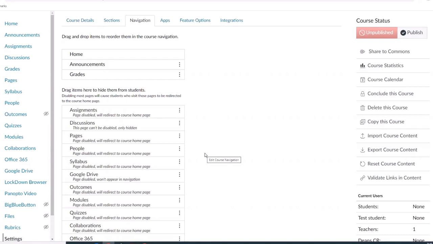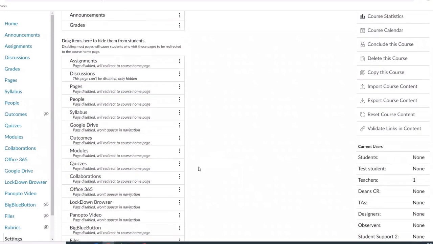But a lot of those tools do offer a way to insert assignments in your modules anyway. So I would say where you can, take advantage of it. Panopto has a thing on the left-hand side, but it also has a way to insert your videos in your modules. So take advantage of those options when you have them. If you don't have them, make sure, in a getting started module, to tell students where to go, essentially. And that is it for the demo.